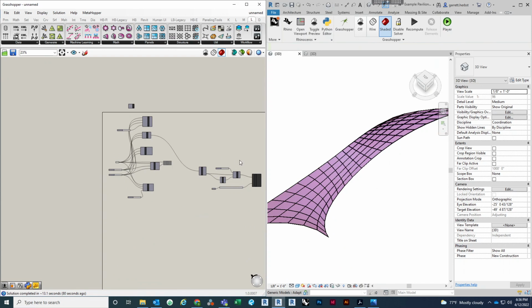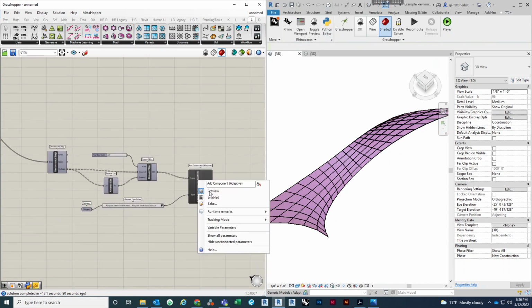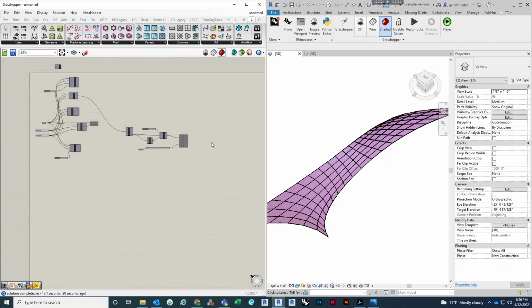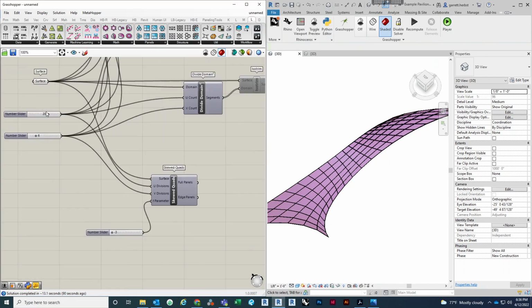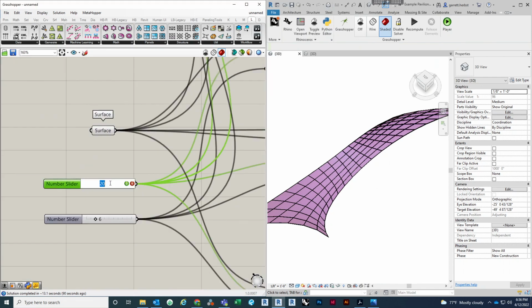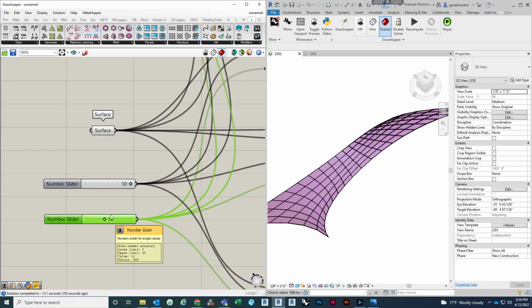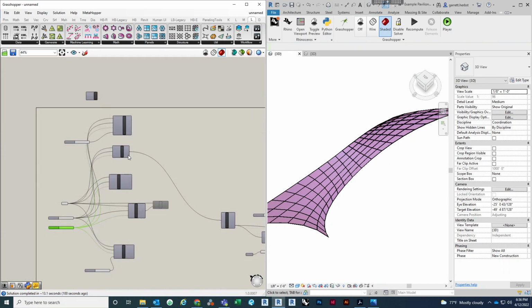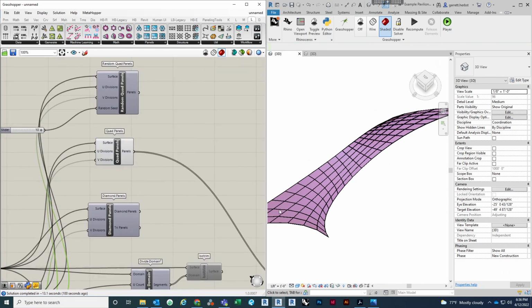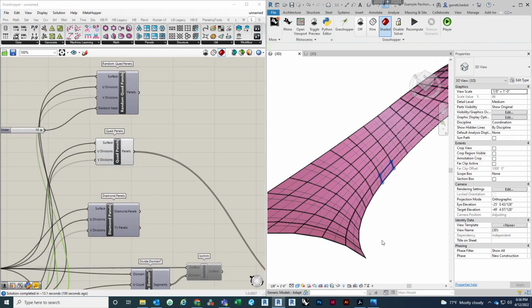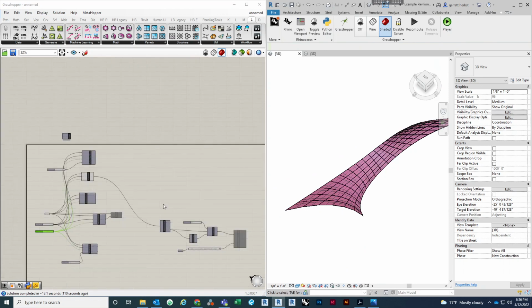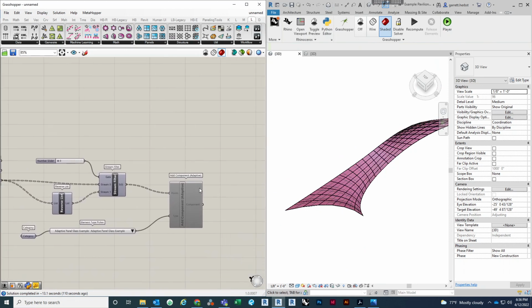All right, and then I'm going to just quickly increase the panels back up to that. Let's do 12. Preview it just to make sure that looks good. Okay, and re-enable.